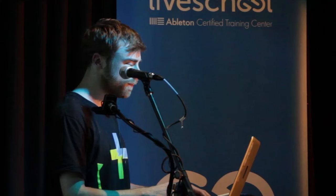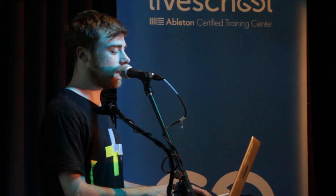So it just kind of goes like that, and then it goes like this, hi-hat, more stuff. And then there's this sort of breakdown in the middle, and then it goes back to a main section. So I thought I'd just talk about it, it's a super simple track.